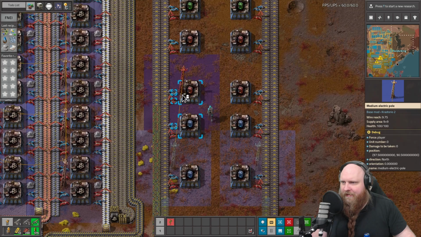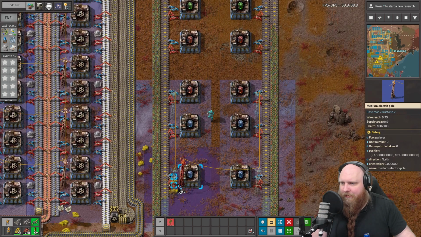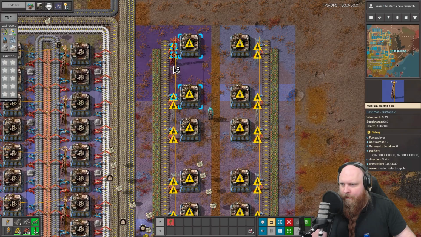Power pole wires. I think this is fine. Actually, the more I think about it, can we pull this off? No, we cannot. But what we can do is pull this off. No, we cannot. Oh, that's going to be all over the place. That's not good. That kind of works. Let's do it like this. That'll be fine. Good, good, good, good.